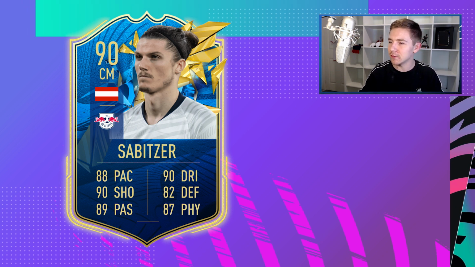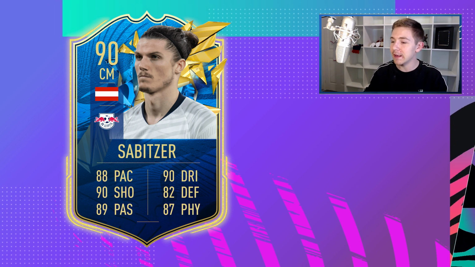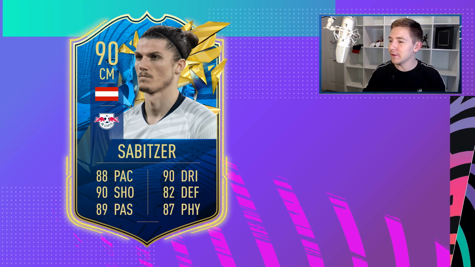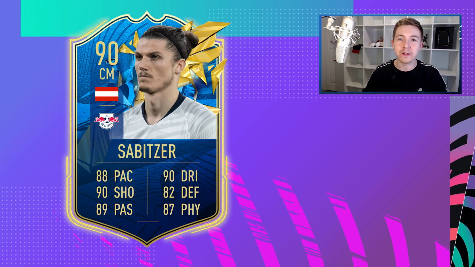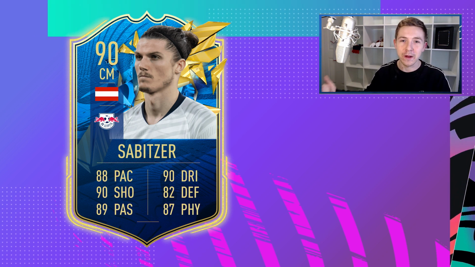Now, Paul Sabitzer does probably have the title of having the worst SBC in FIFA 21 in terms of value, because although his Team of the Year honourable mention card was good, the SBC cost was just ridiculous at the time. So hopefully if he does get this item, I just hope it's a good card. Hopefully it's an upgrade versus that Team of the Year, and I guarantee you it doesn't go for nearly as much as that SBC cost back when it was released.